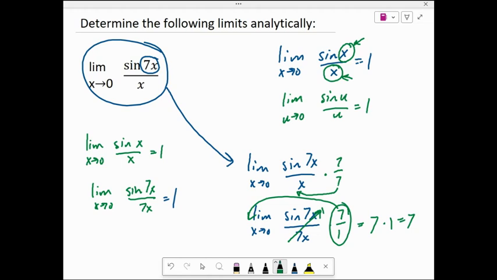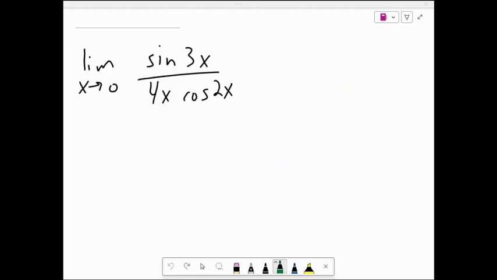Okay? So if we can make the angle and denominator agree by multiplying by some specific representation of 1, then everything left over is just a constant. That constant can be factored outside the limit, and the limit of the sine of the angle over the angle as the angle goes to 0 will be 1, and we can use this property. We'll look at a few more examples, and sometimes, as we have more things going on, we have to make sure we understand what the issue is.